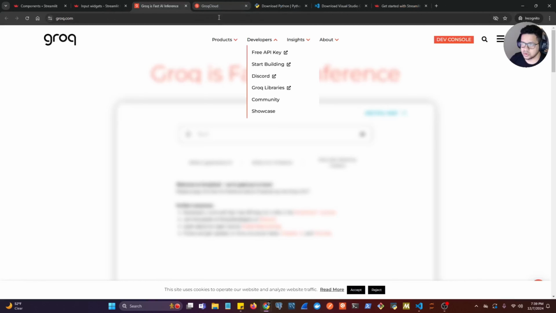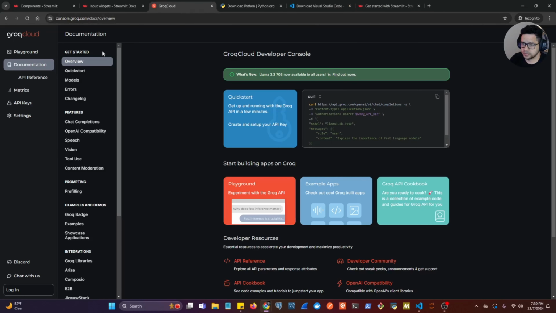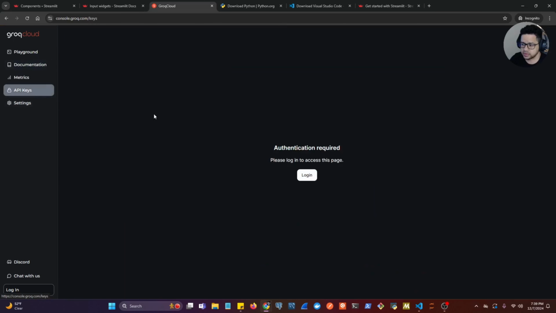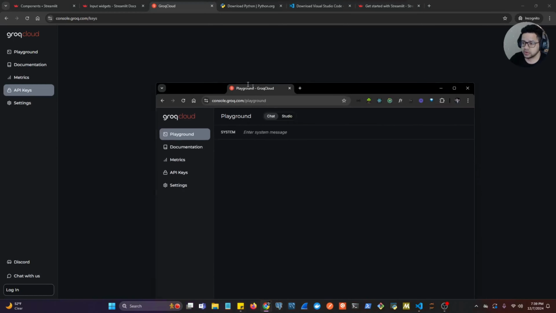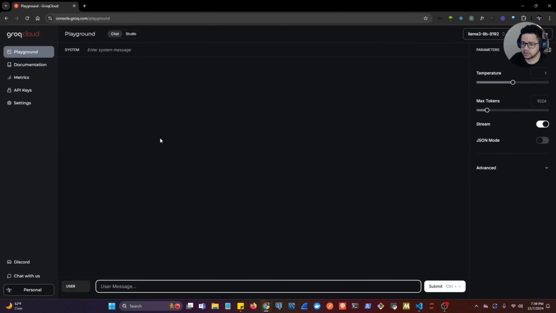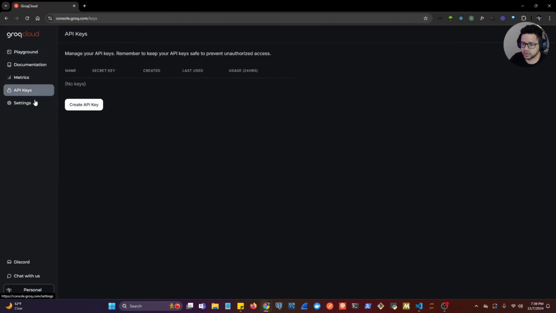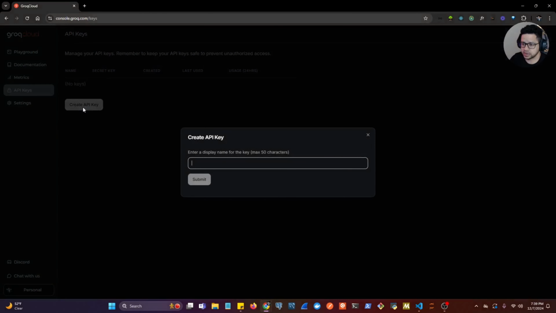Once we have an account, you're going to be able to click on API keys, and once you're logged in, you're going to be able to create a new API key. So once you log in, it's going to look just like this. And when we go to API keys, you can create a new API key.